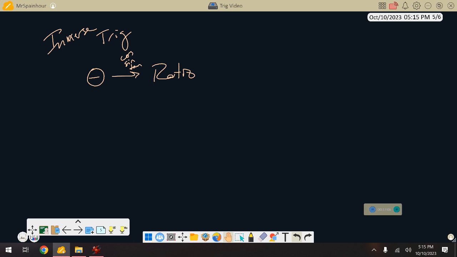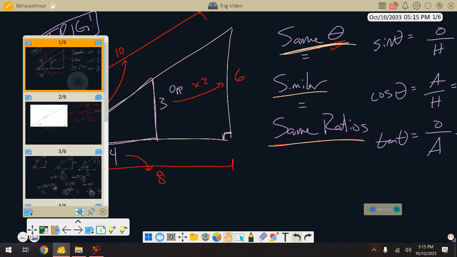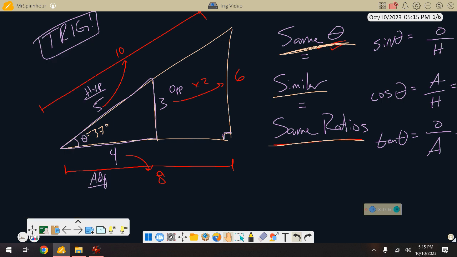Now, when I say inverse trig, there's like 2 or 3 ways that you can do this. For starters, if you go all the way back to the beginning, I kind of talked about this when I said how many combinations of these numbers there are. There are technically 3, or 6 if you flip them. So hypotenuse over opposite, hypotenuse over adjacent, and adjacent over opposite are technically different ratios, but they don't do that much different. This is what we call cosecant, secant, and cotangent. We are not going to worry about those in this class. Sine, cosine, and tangent work perfectly for what we want to do in here.